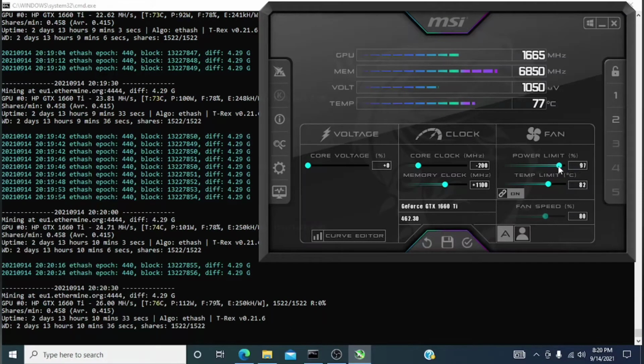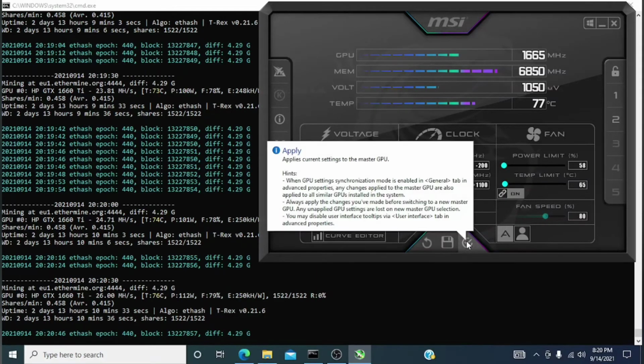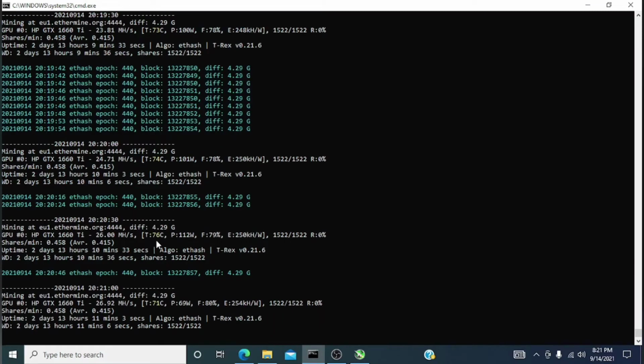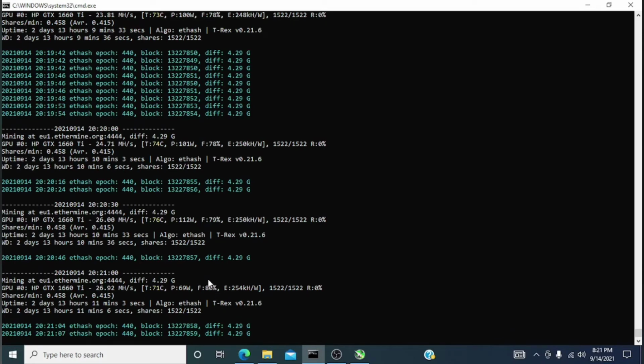Okay, let's bump this down. I just bumped this all the way down, because 58 is not a whole lot different than 60. And then I apply it. This is the most significant change that you will see. 69 watts. We're using 69 watts. The fan's at 80%.